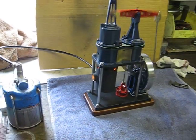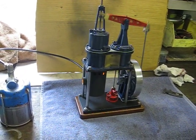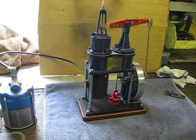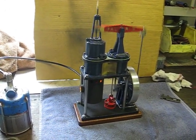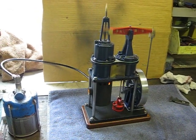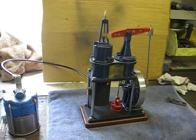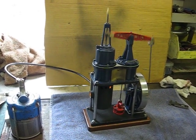I've still got to do the plumbing part connecting the pump to the water jacket at the top, but it's well in hand. I'm quite pleased with it — I think it looks nice and it's unusual. You see a lot of the Ryder types around, but this is the first time I've seen this engine. Anyhow, bye for now.